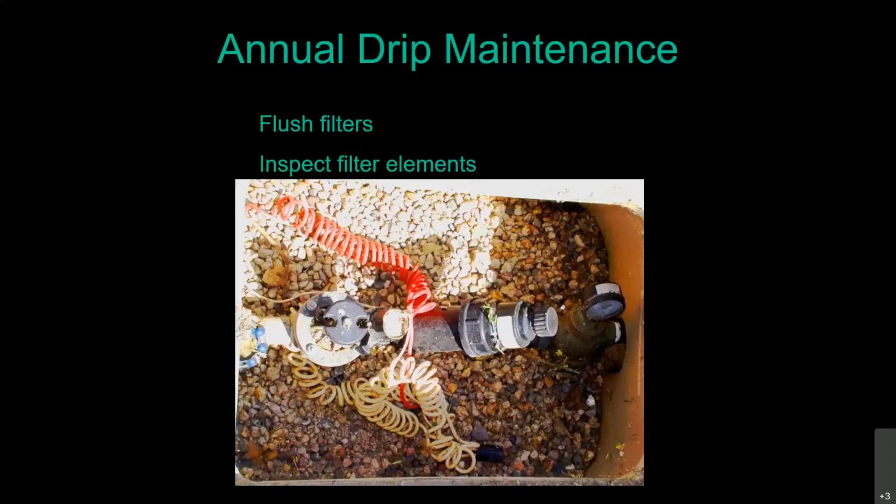So once a year, you do want to flush them out and actually take them apart and inspect the filter elements. So what I'm going to do is drop back out of our presentation so you can actually see what these look like. There we go. So most of your filters are kind of in this configuration. They're what we call a Y filter. And what you're going to do is actually unscrew it. And inside there, you're going to see just a mesh screen.